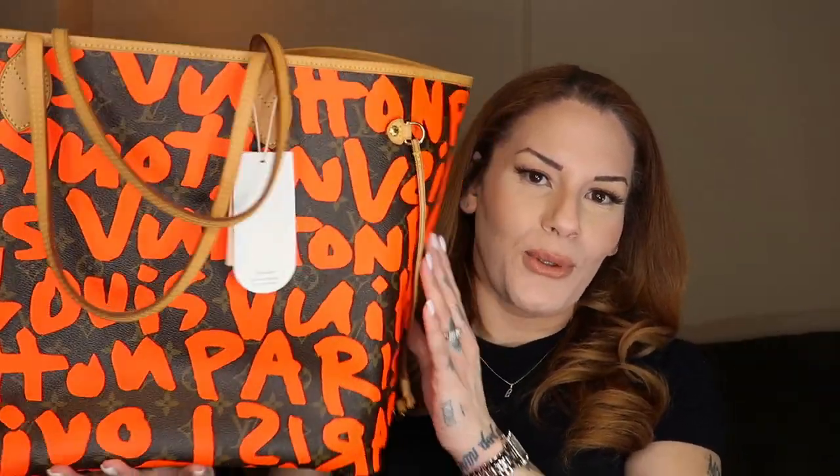I did purchase this bag from Rebag. If you watched my Louis Vuitton collection video, I mentioned I might want to sell some of my bags, so I ended up selling my Serene bag to Rebag. Although I didn't take Rebag credit, I ended up browsing and came across this beauty. One of the biggest selling points for me was that it was listed as pristine condition, and honestly when I received it, it's in far better condition than I would have expected an 11-year-old bag to be.